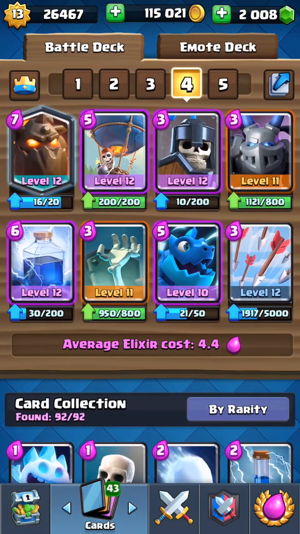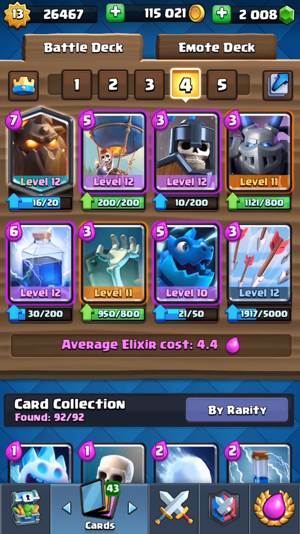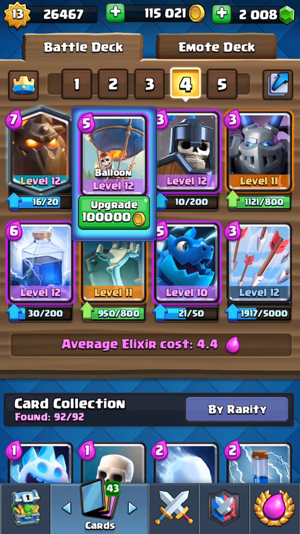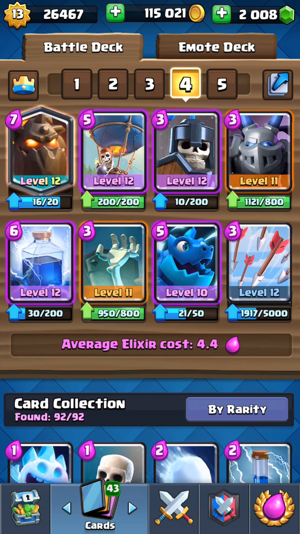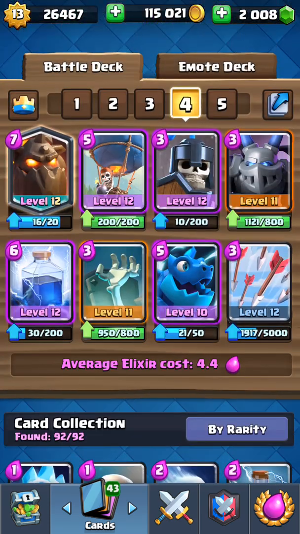So yeah, I can max out my Lava Hound, but you know my Balloon is pretty close to being maxed too. Working on upgrading my Mega Minion, and yeah, once this deck, you know, it's all coming together, guys. I'm gonna max out this deck second, and Balloon. I can max out my Balloon, but I don't think I should now. I'll wait on it for now. But yes, basically it's my first max out epic. This was my first epic I got to level 12. And so super exciting getting it max.